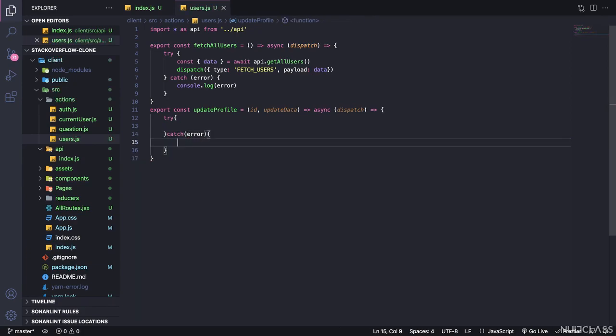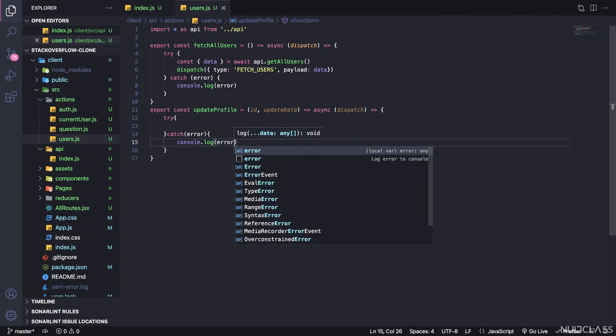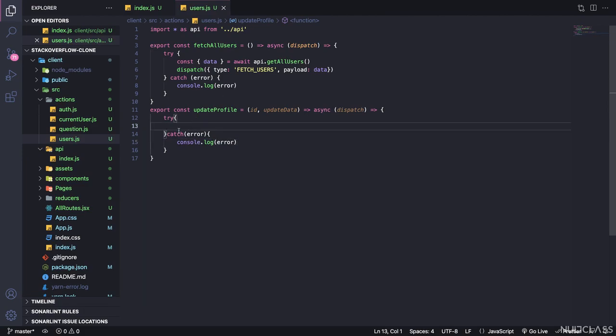We'll just catch the error and in here we'll just console log the error, and then we will do something in the actions. We will first send the data, and the data which is received is going to be const data.